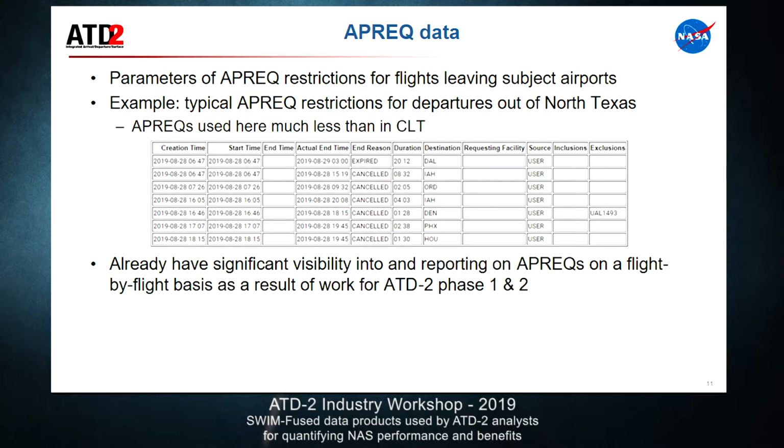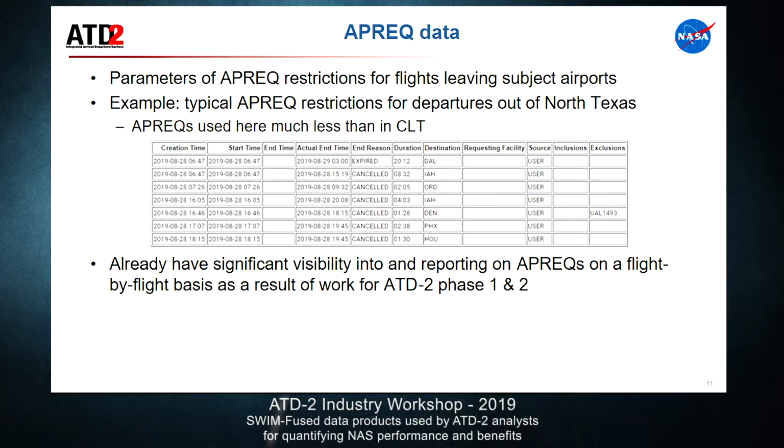Now we will talk about APRECs. We also capture APRECs. An APREC is an approval request. It's an evolution of the call for release process for scheduling a slot in the overhead stream. We talk about that quite a bit with the flight summary file. We have quite a bit of visibility at the flight level: what times were requested, when they were scheduled, and what delay was assigned.